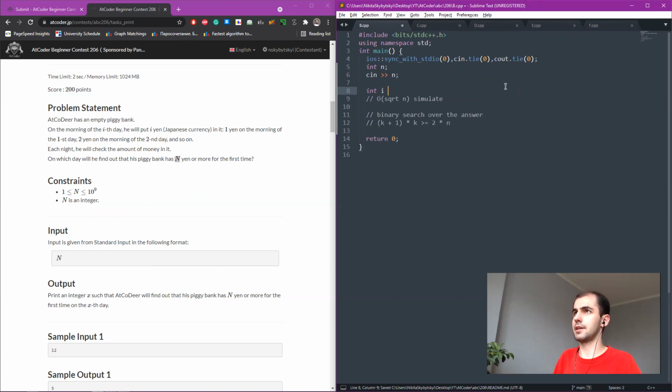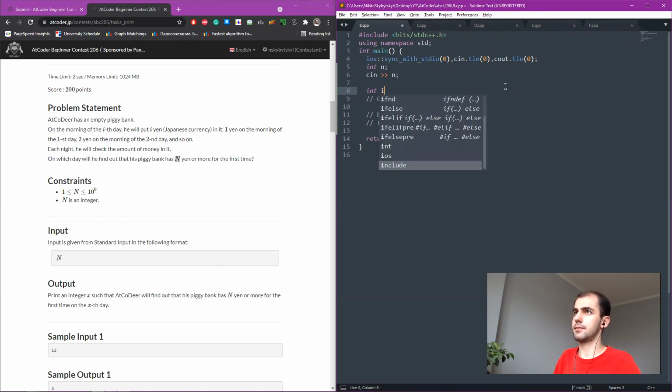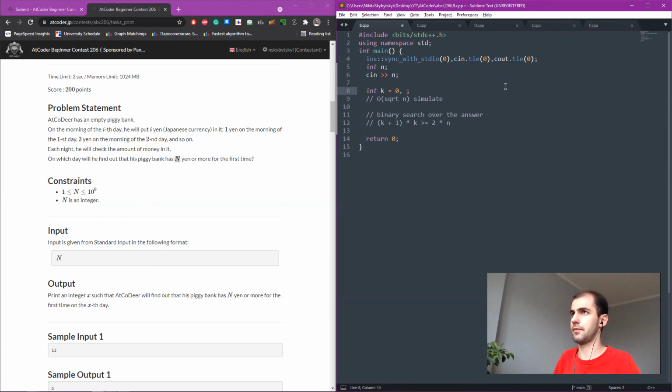We say like, okay, to follow our notation, we're gonna say that k is equal to 0, k is like the day, and a is the amount of money in our can or piggy bank.